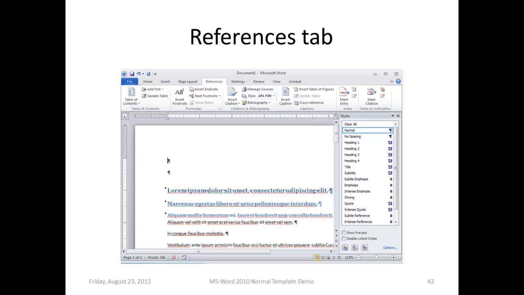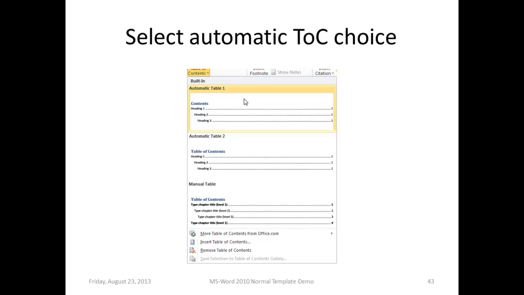Click the References tab in the ribbon and then look for a table of contents group on the left side of it, and then the table of contents drop down, which is that little triangle right next to the words table of contents. Click that and you'll be brought to a place where you can select automatic table of contents choices. There's two, automatic table 1 and automatic table 2. They're identical, the only difference is the verbiage at the top of the cluster.